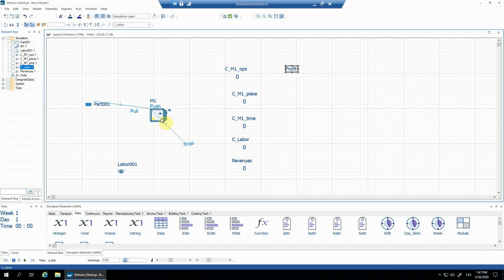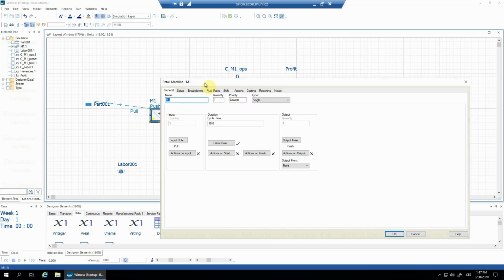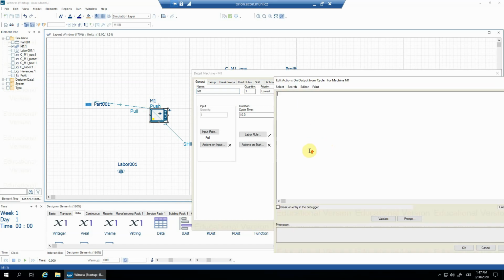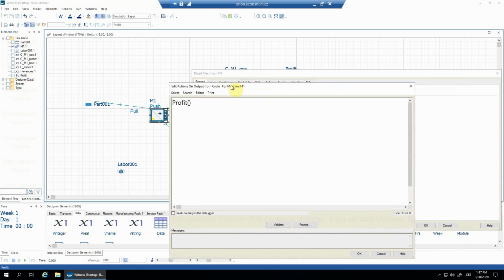One is double click machine 01, go to the actions on output, and we need to call the function, which means that at this moment the function will not run on itself. We have to tell Witness when to execute the function.